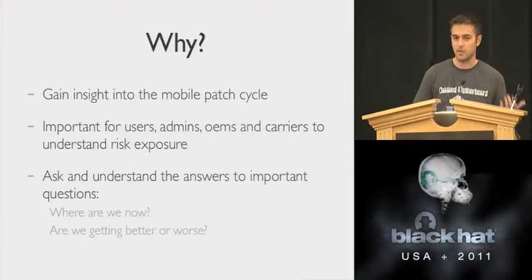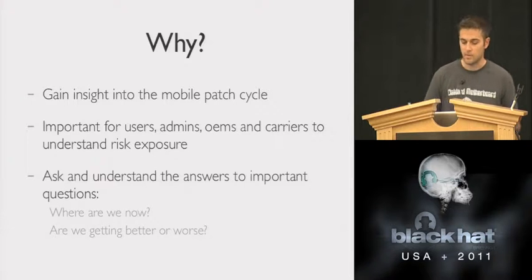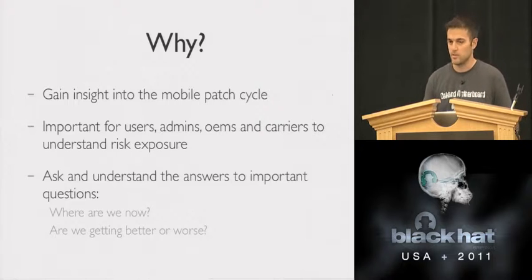We know people say, I want Cupcake, I want Donut, I want all these ice cream treats. But what does it actually mean? Do they just get new features? Are there security patches really getting rolled into them? What happens to these exploits? When do they disappear? It's important for us as users and as admins, as carriers and OEMs to realize what's going on with these security patches. If none of them are getting fixed, then we could be at risk. What is the exposure to these exploits?